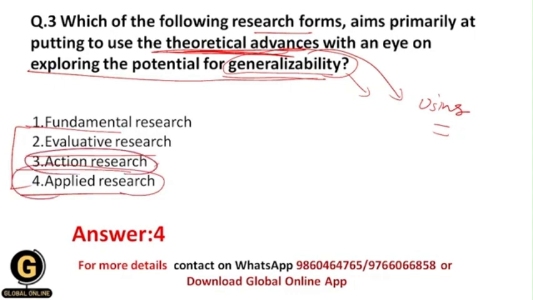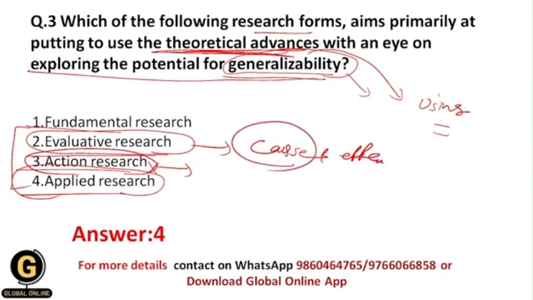So this is not action research, because within the action research we don't apply any kind of laws, we just solve the immediate problem here. Evaluative research, basically as the name suggests, is evaluative. So here we do the evaluation. For example, we have a cause and effect relationship between the variables. So basically here we evaluate the amount of cause, like how much the causes are causing the effects. We are going to evaluate what is the amount of the cause and what is the effect of that amount of cause. This is nothing but the evaluative research.